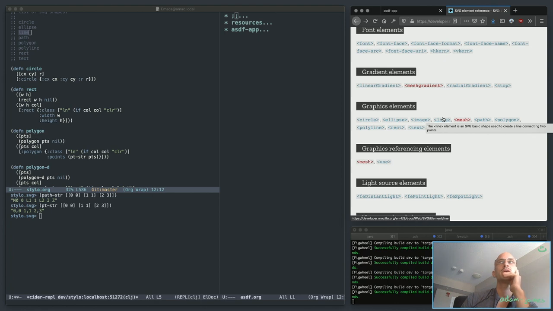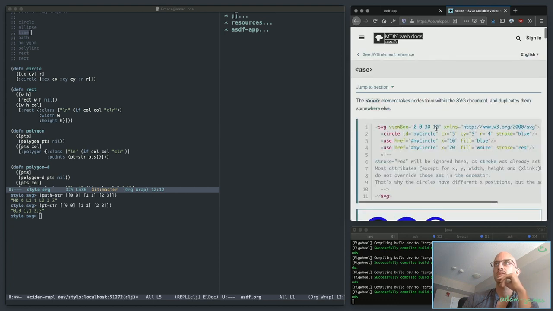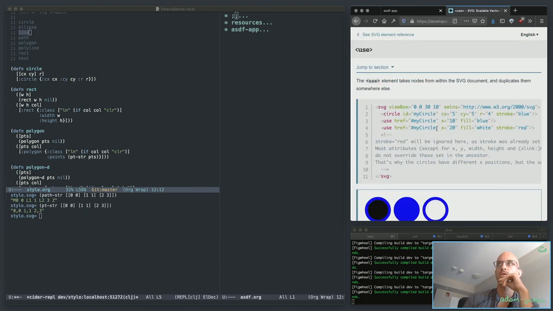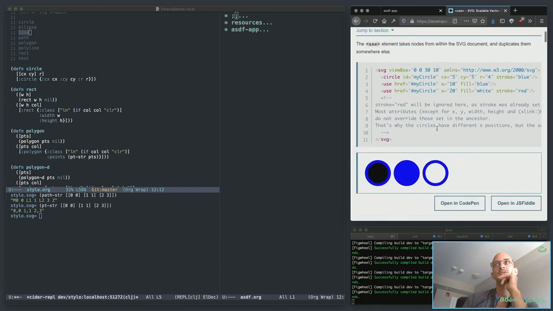Line is in there. Mesh is I guess not a thing yet, so I'm not going to worry about that. Path, Polygon, Polyline, Rectangle, Text, and Use. I forget what this is, but I don't think... Oh, okay, Use might actually be a good idea.